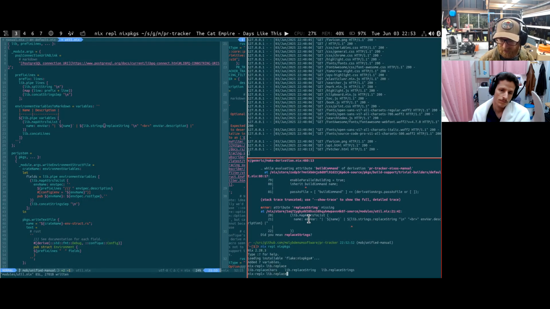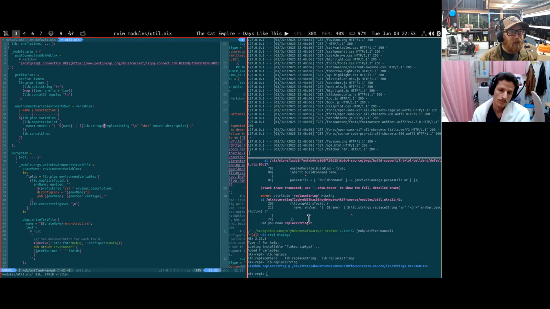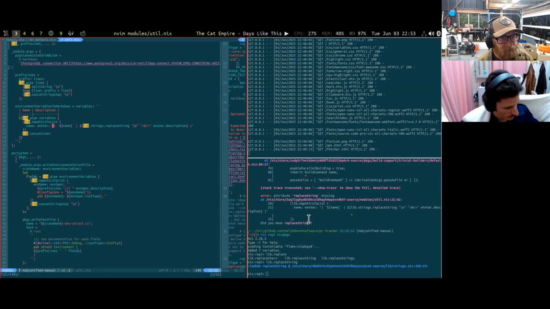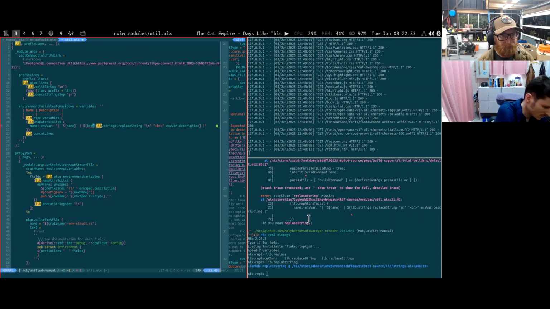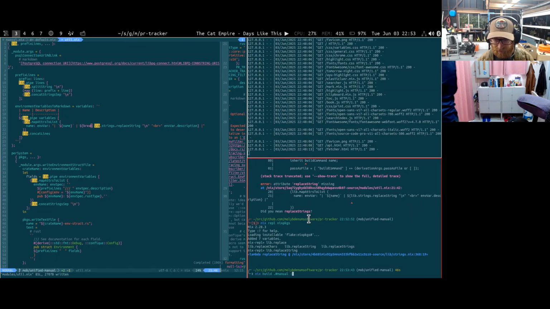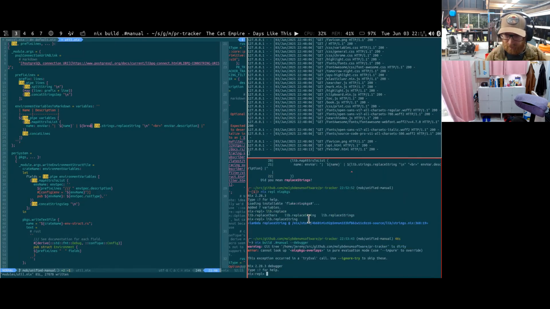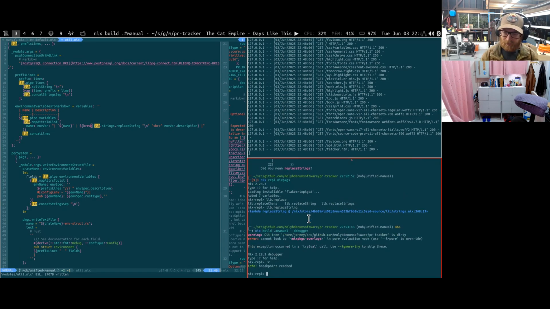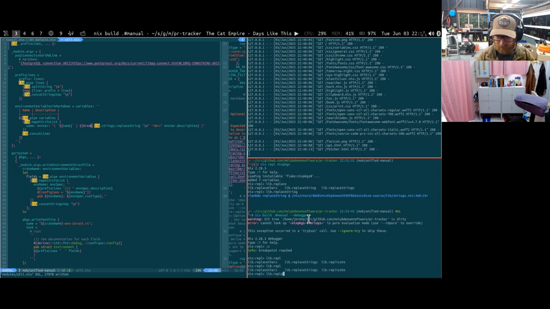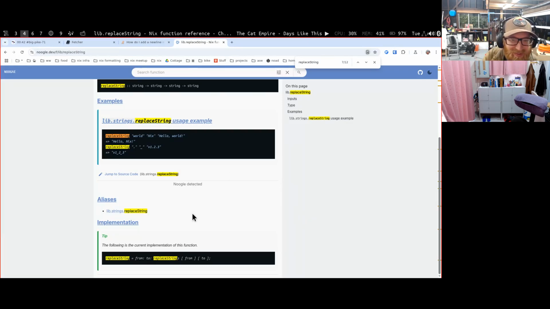Lib.replace string. Is this a different lib? It can't be. We have only one lib from Flake parts. Just a moment. Did this get added recently?